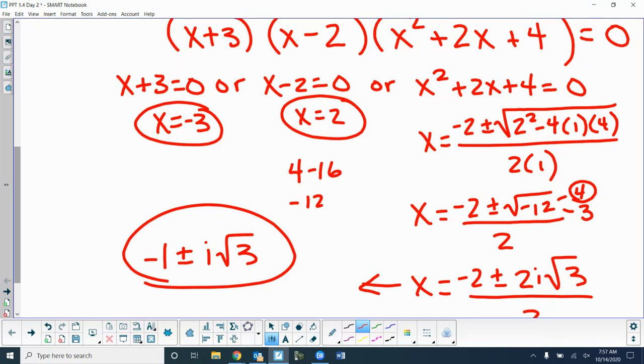Did you want me to go over any of those? Tanner, makes sense? Since you weren't here yesterday. Okay, so factoring, which is nothing new. Once you got a factor, set your factors equal to 0 and solve for x. Okay?